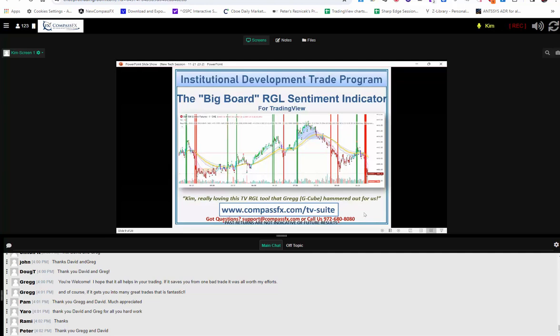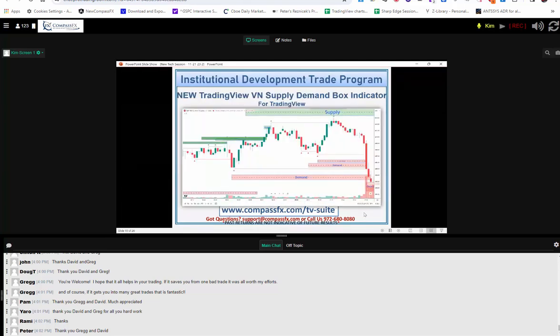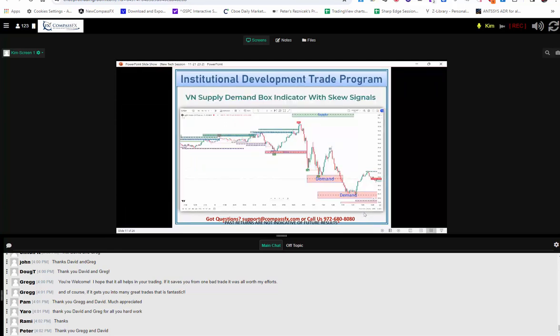You're going to be able to see, if you're in a trade, these will act like a magnet, or where you may want to get out, or you may want to be looking to change. And then you add in the skew. And when those things all line up, it gives you such a good package. So I just wanted to show you guys a step of building it out that way.